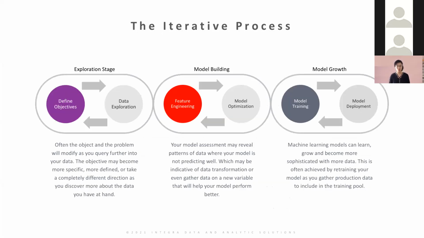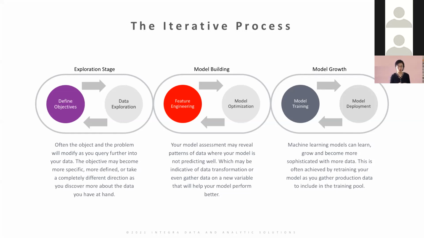So now, next, we categorize it into three big iterative processes. By no means are these processes independent from each other. It's just that overall, in our experience, we've found that it falls under these three umbrellas. We usually first start off with the exploration stage. That's where you're trying to map out your problem and do some data exploration, maybe communicate to the subject matter experts what you found in the data, and then maybe try to redefine your objectives to make them more specific, or even take a completely different turn. There's a lot of this back and forth during your exploration stage.